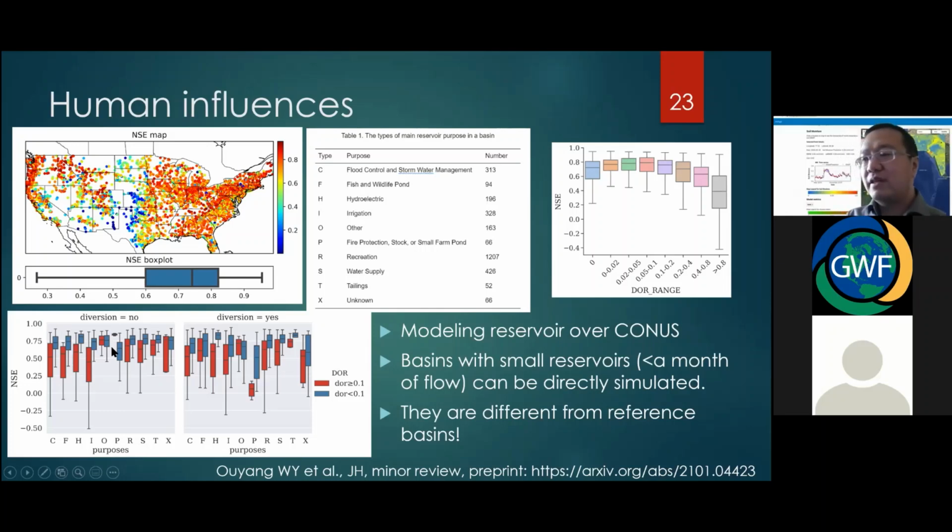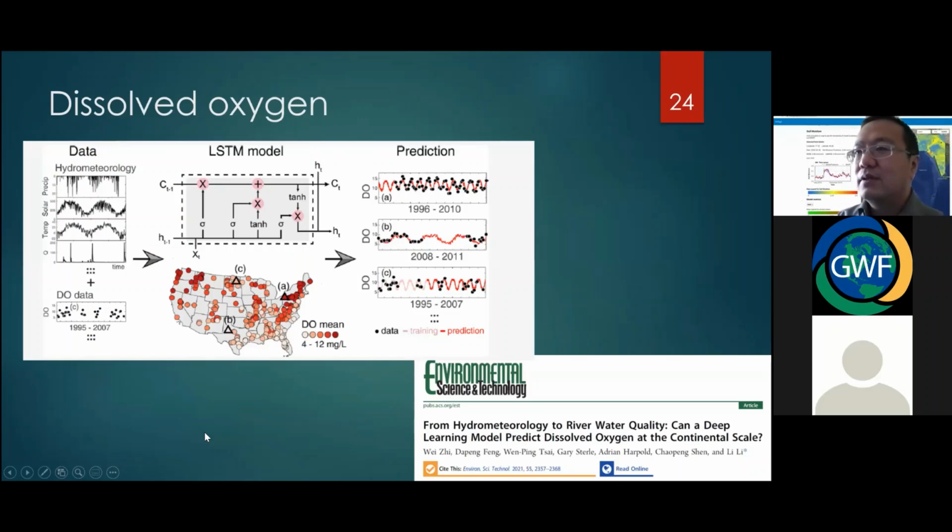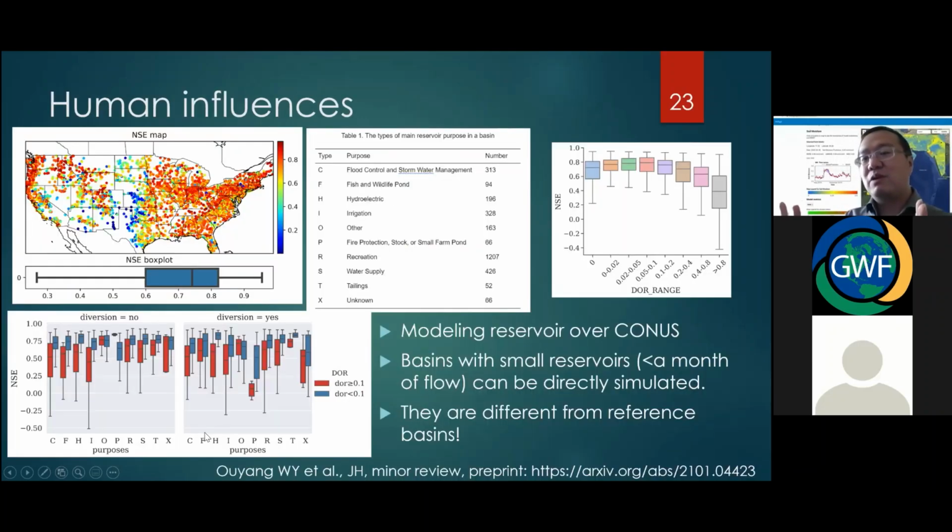They do very well. That also means that in a basin with hundreds of smaller reservoirs, you can lump all the smaller reservoirs into one. And that greatly simplifies how we do this hydrological modeling, right? Okay, so that means we do this kind of implicit modeling of all the smaller reservoirs, and we focus on a few of those large reservoirs for special treatment.